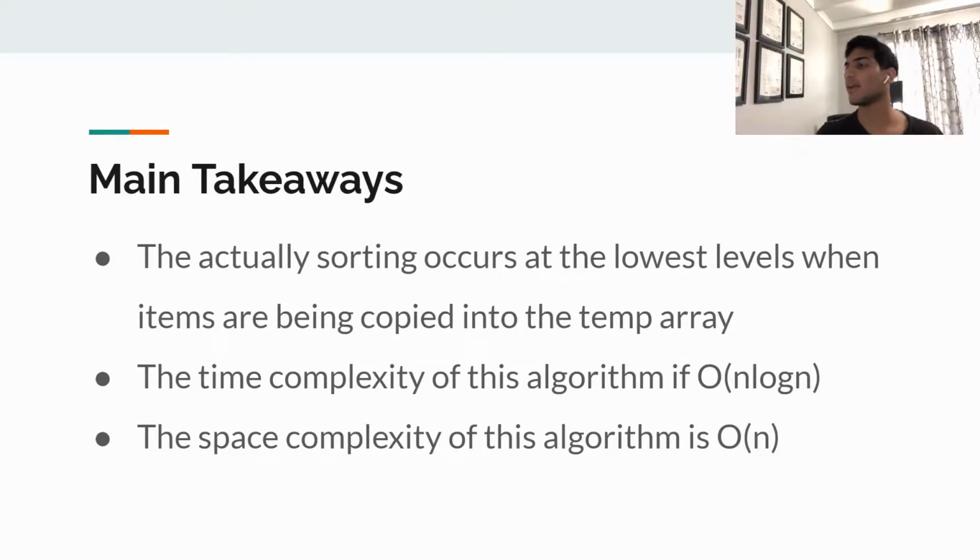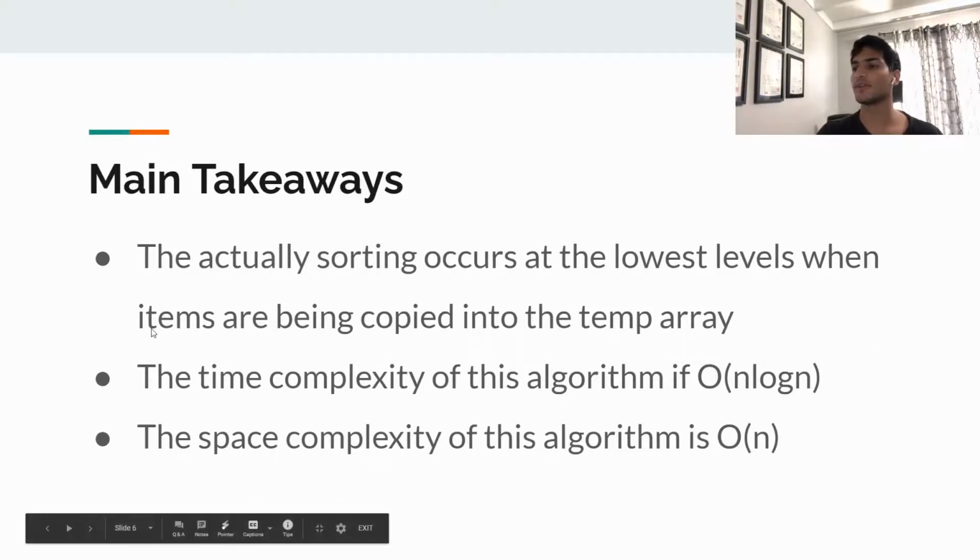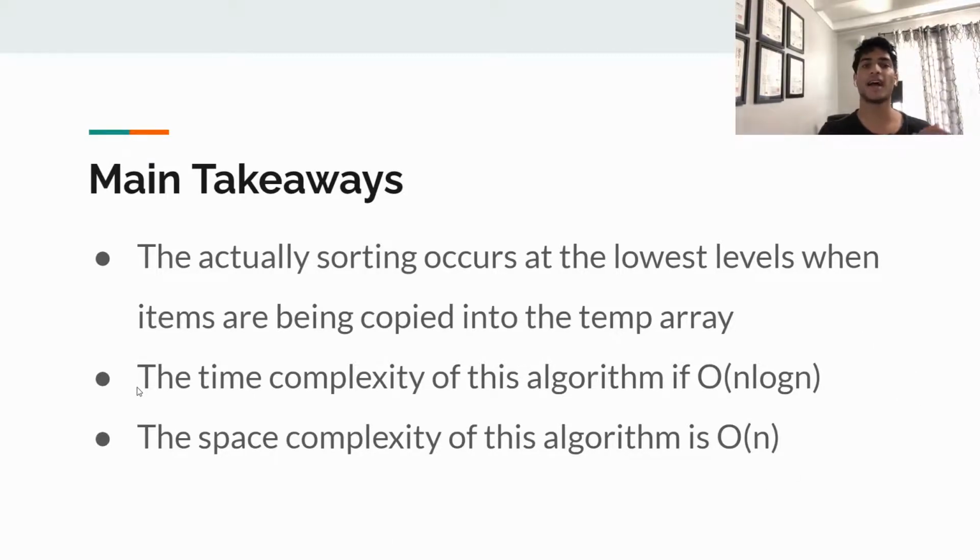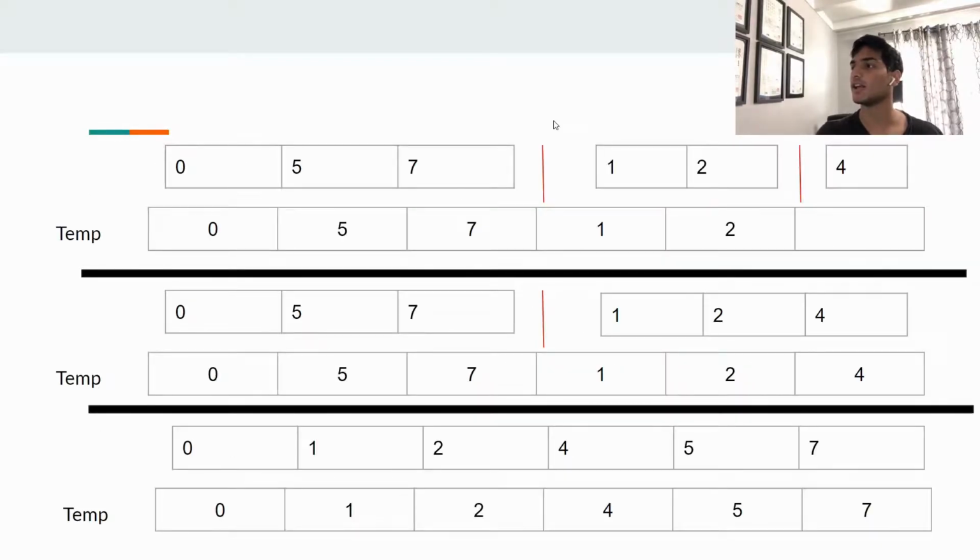Hence the name merge sort. The time complexity of this algorithm is n log n, and for those of you who don't know, time complexity is basically an analysis, in a worst case scenario, of how long this algorithm is going to take with respect to the number of elements in the input. So if we go back, the reason it's n log n is because at every situation, notice how we're dividing the array by 2, and because of that, we know that the time complexity there is log n.